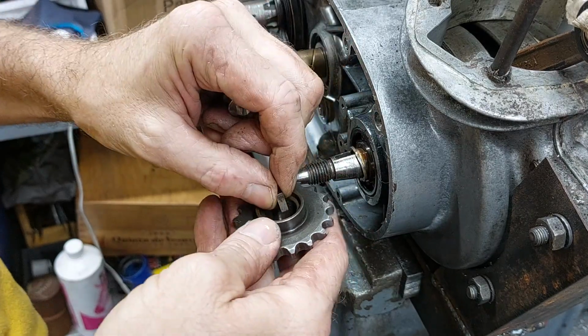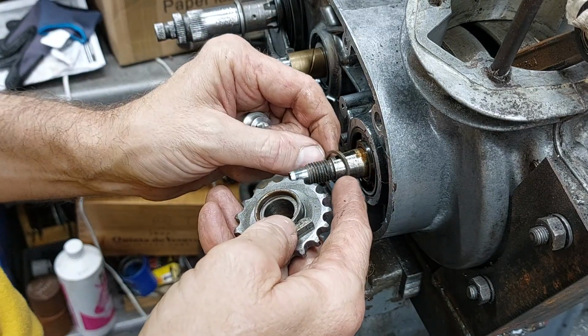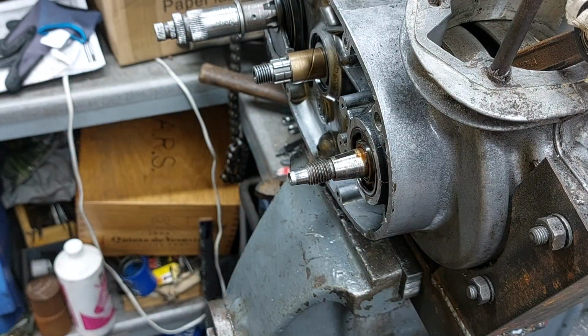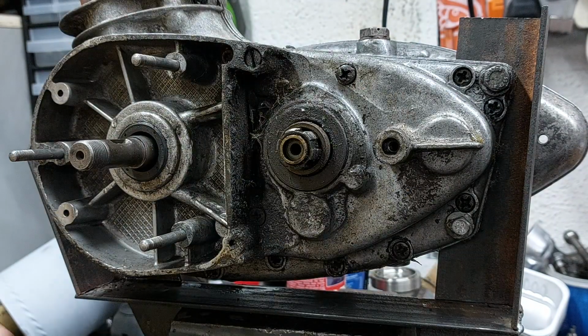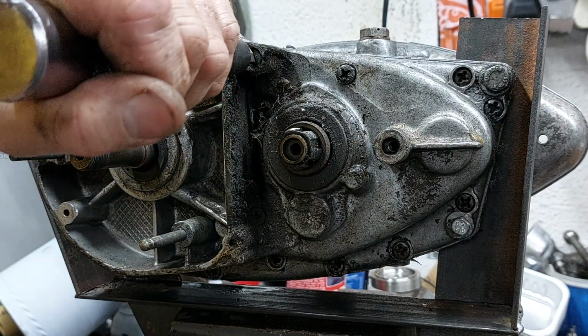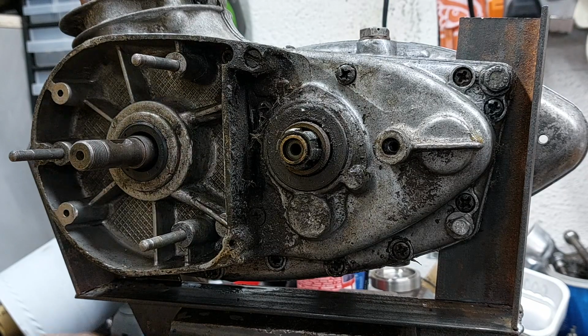So now with that off and the clutch assembly off, taking all the spacers and everything off the shafts, it's time to turn the engine round and start undoing all the bolts. I need to get all these screws undone, and then we should be able to split the cases, but they're all a bit tight, so a little bit of the old impact wrench, which works ever so well.